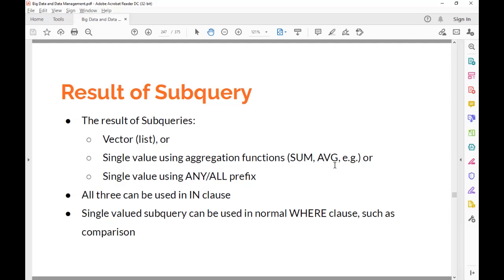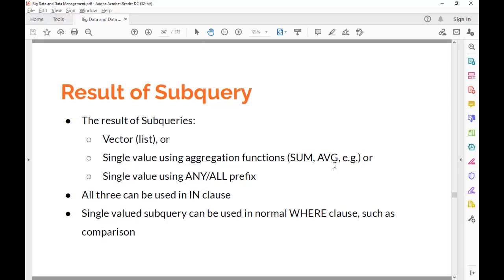There are other DBMS that support subqueries as a two-dimensional table, but not Postgres. Postgres actually promised they will support this later on, but as of version 13, it's not here yet. So we have to scale back a little bit.